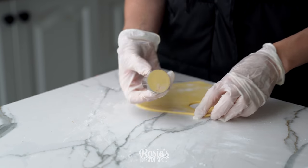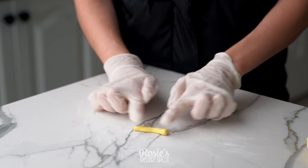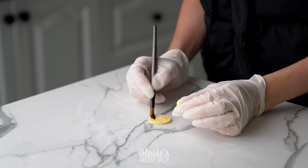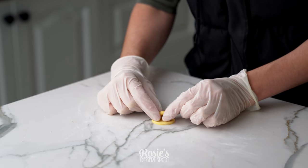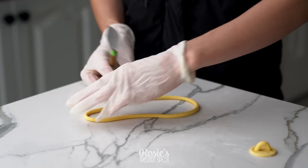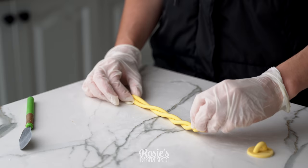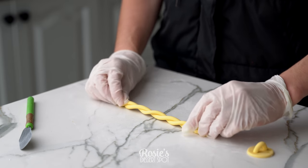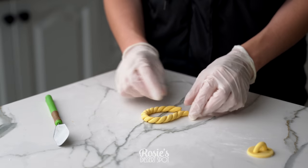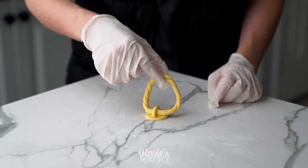This is gold colored fondant and I've rolled it at about 3 millimeters in thickness — even thicker would be nice. Cut a little circle and then take some more of that fondant and roll out logs. This tiny log will be the hook that goes on that little circle piece, and then you'll need two more skinny logs. Cut this in half or just fold it on one end and give it a good twist — this is going to create a rope kind of effect. Once you have that rope nice and tight, roll it between your fingers just a little bit to flatten it out, then cut it down to size and glue it between the hooks so you can hide the seam.